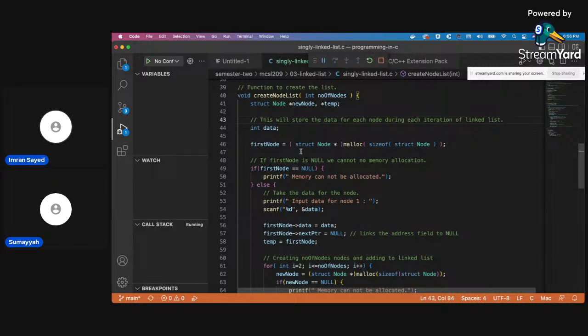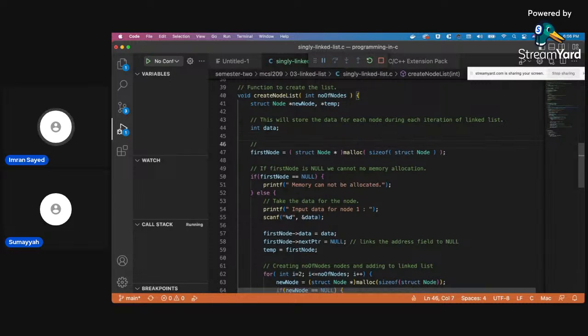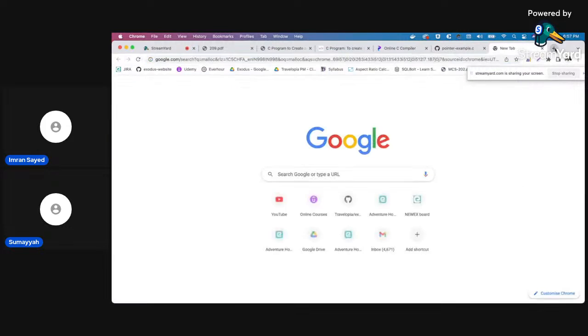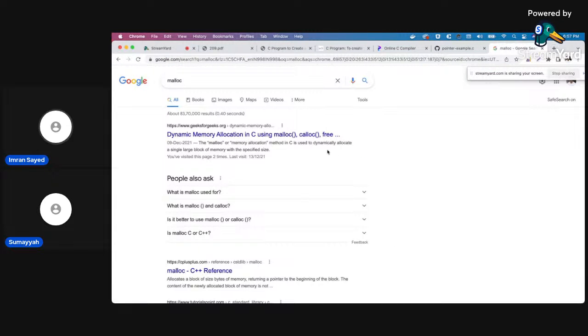First node equals, what are we doing here? We're creating first node. Is this going to create a pointer? It's allocating space, running the memory, for first node. Yeah.